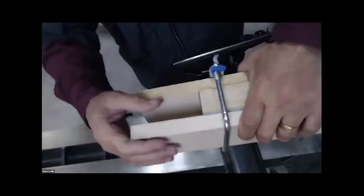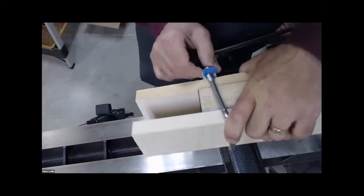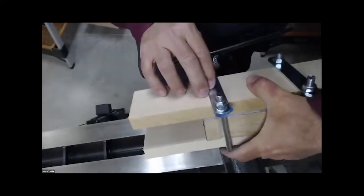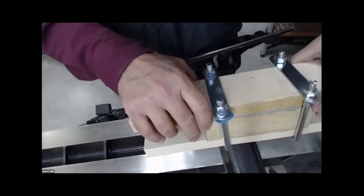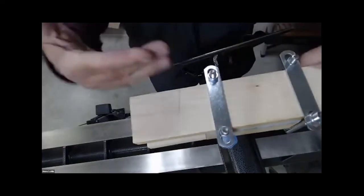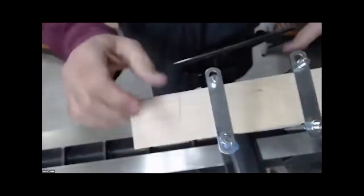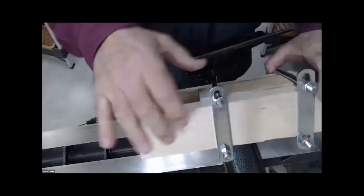And then I'll tighten these U-bolts. Neil, did you make those U-bolts or where do you get them? I bought them online, I think probably Amazon if I remember right. But if you just look online, you can find them. The U-bolts are 3 inches across and you'd like them to be 5 inches long, but I couldn't find any that were 5 inches. So I had to get a 6 inch and I just cut off 1 inch so that they aren't sticking out too far. I probably could have cut off a little bit more.